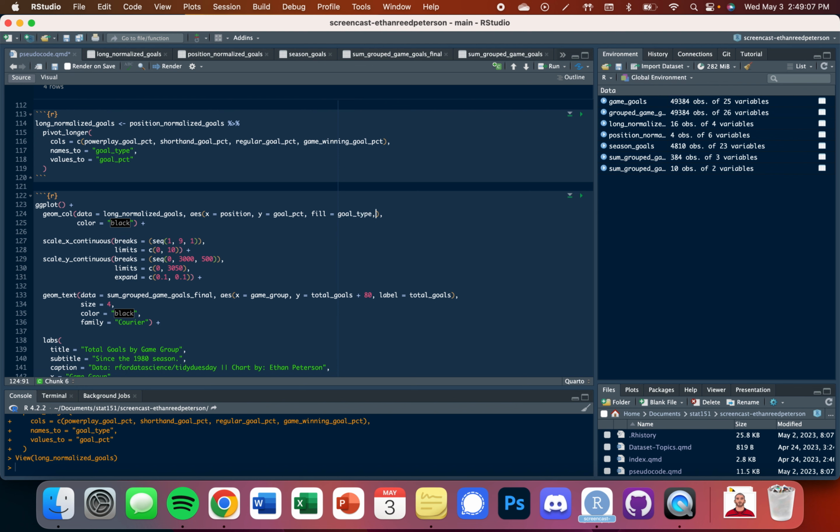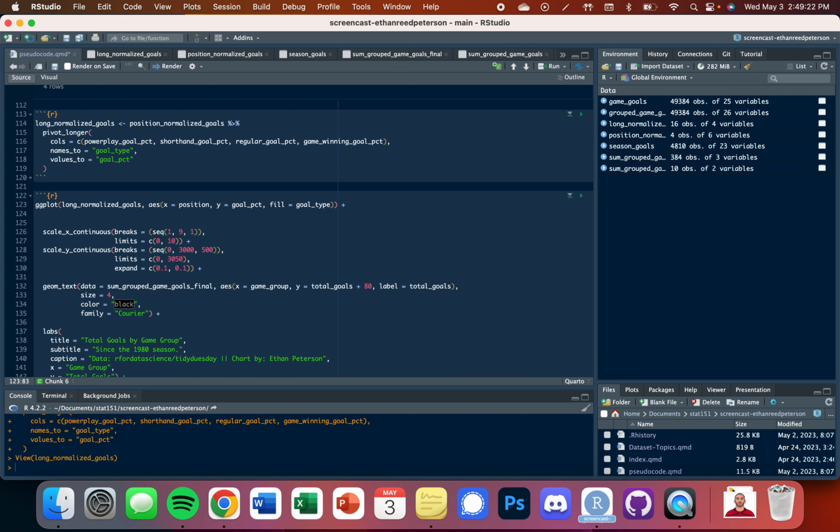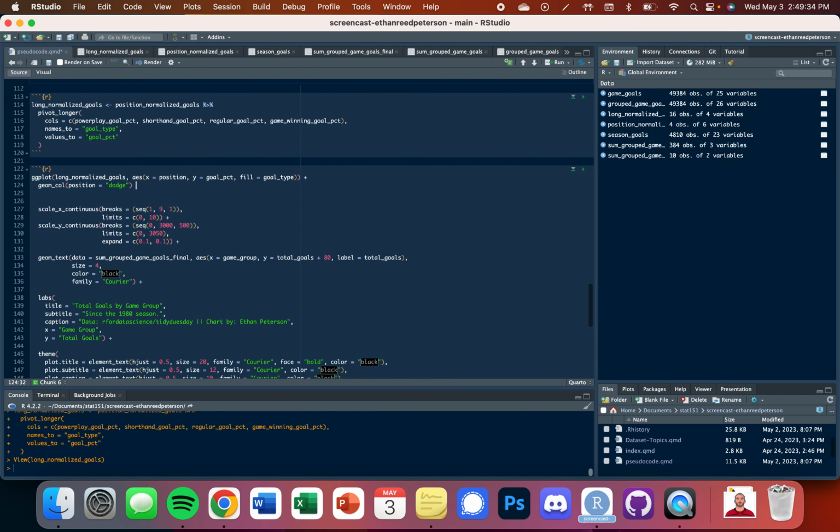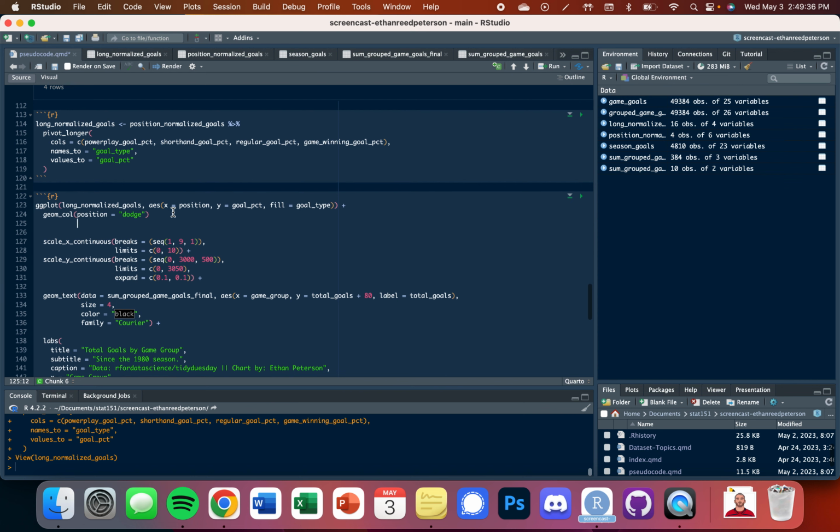And then I don't need this color down here. I'm going to adjust this just because I did it a little differently in my notes. Then we have a geom call. What this is doing is it's positioning in a dodge. Position equals dodge.